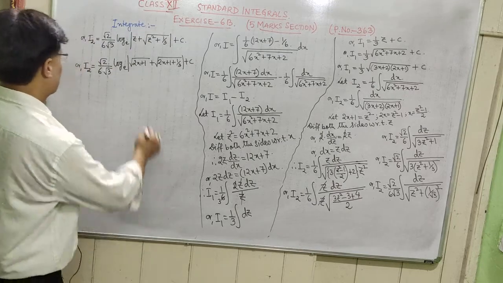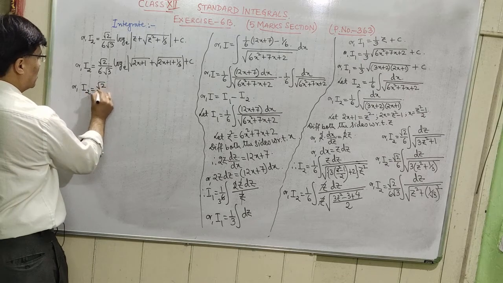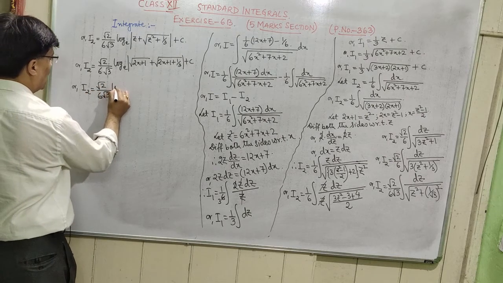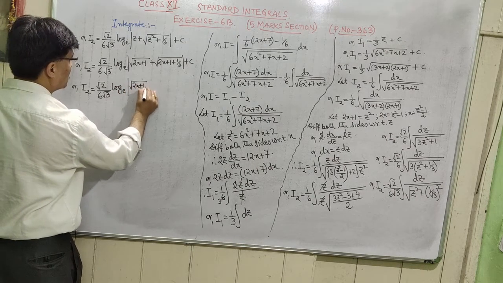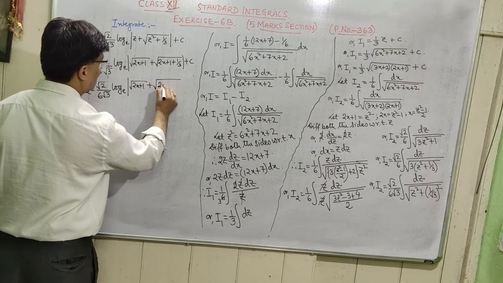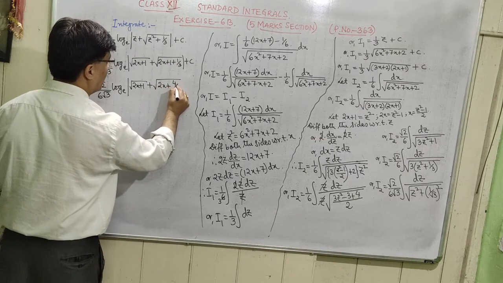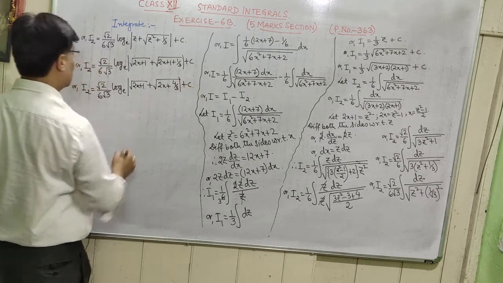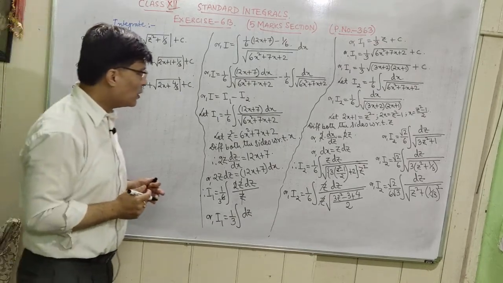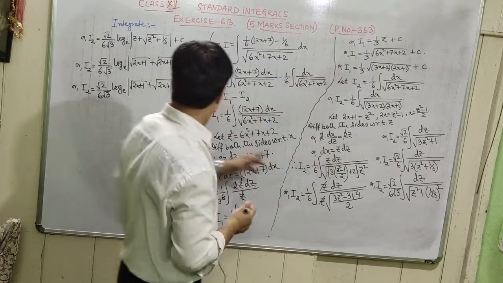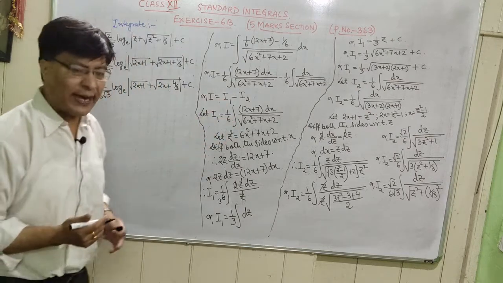Okay. So next, let us simplify it further. I2 is equal to root 2 divided by 6 root 3 log base e within mod root over 2x plus 1 plus root over 2x plus 1 plus 1/3. This is 3 ones are 3 plus 1 is 4 by 3, mod sign closed plus c. So this is the value for only I2. So we have got both the values of I1 and I2. Let us put these values in I in order to get the answer.